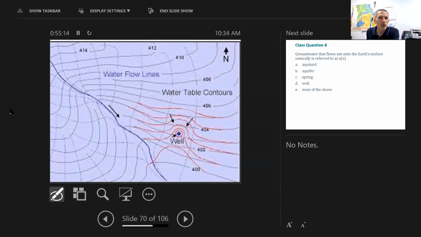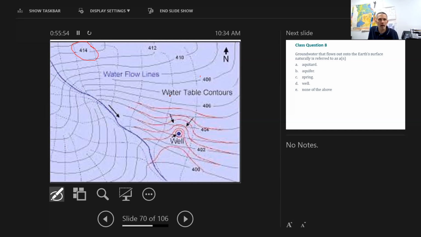So we can actually monitor this water flow. This is not a topographic map, but a map of the water table. The water over here is 414 feet above sea level. The water over here is 400 feet above sea level. So the water would flow from the 414 down to the 400. And so what you're actually creating are these lines of water elevation, and the flow lines would create something called a flow net.